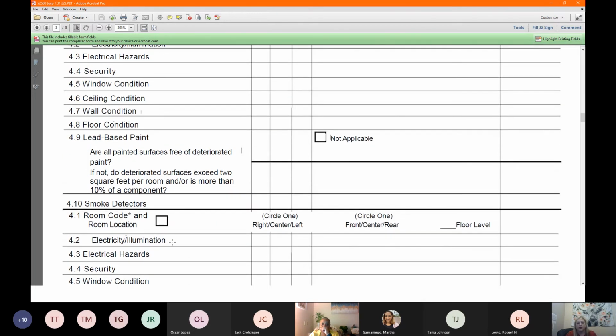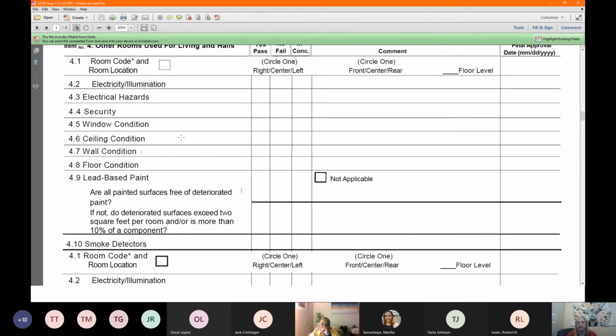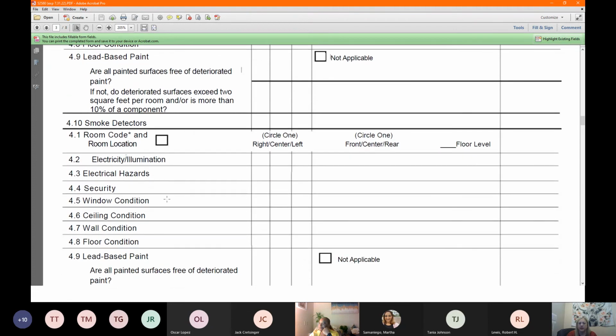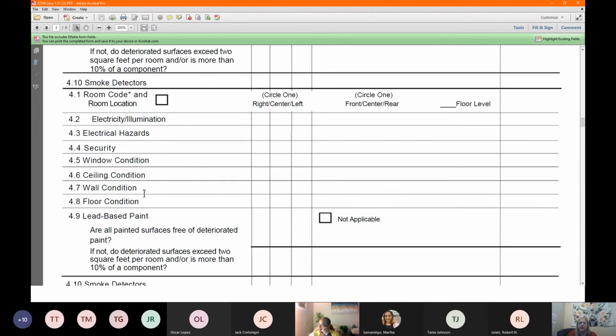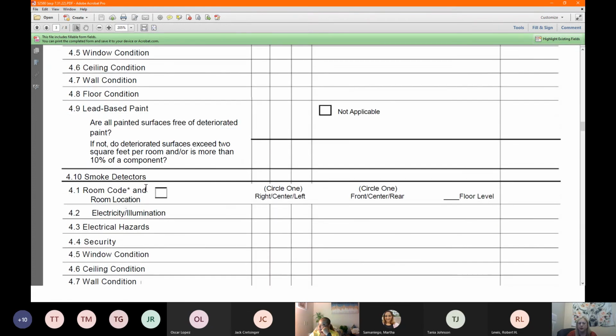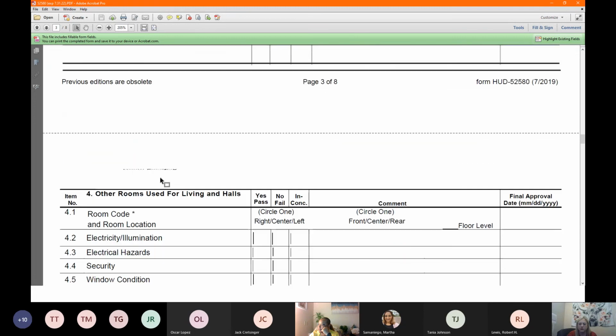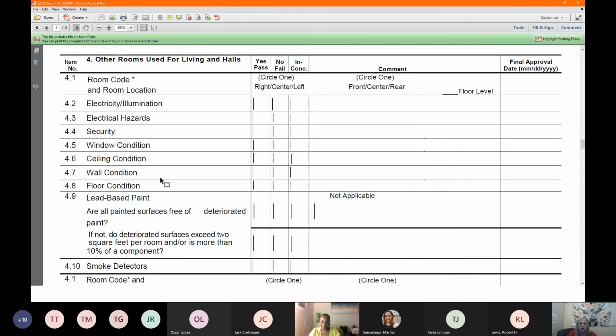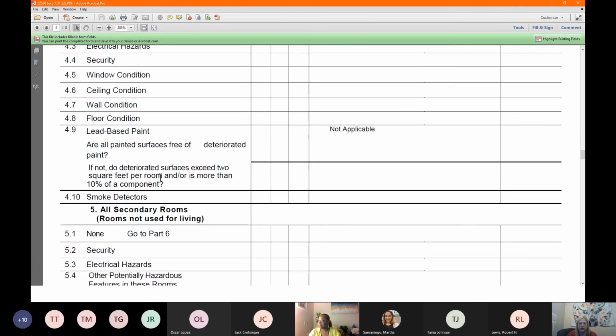If there's multiple rooms, again, you would put another room code here. If there's just the one bedroom, you could put 1, it's in the center, or you leave it as is and put master and move on. If there are, like I said, multiple rooms, there are spaces to indicate those room codes, which I believe is about 2 pages' worth.